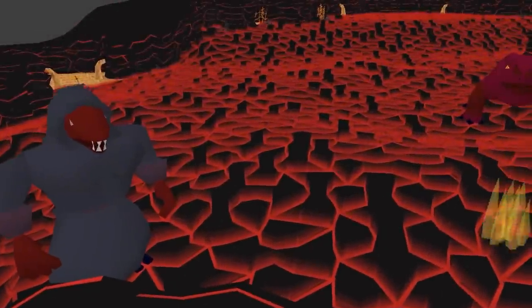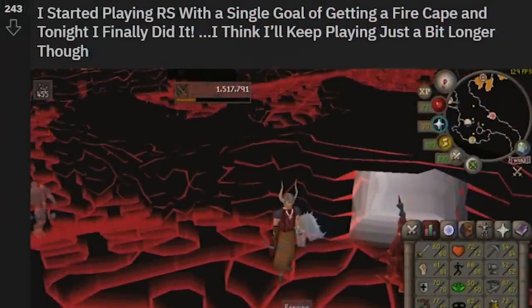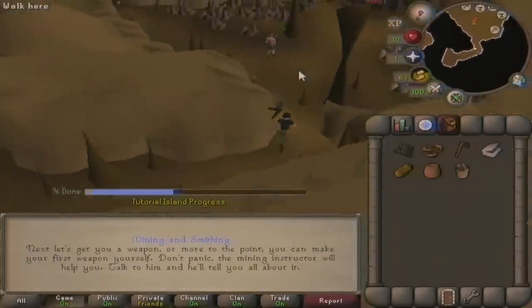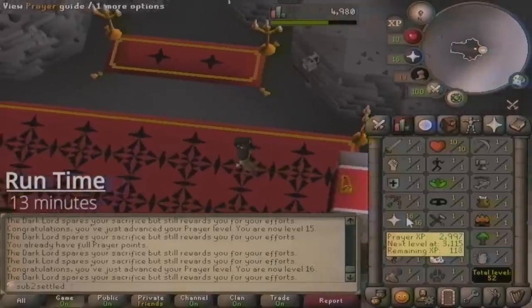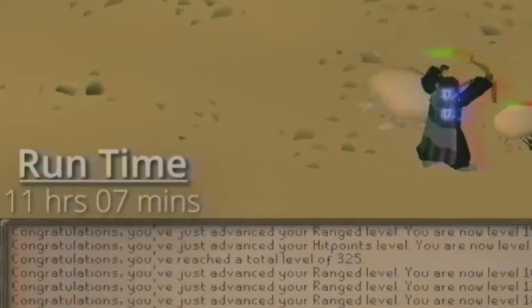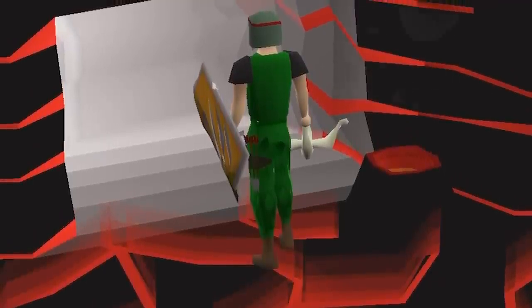This is the final episode of a three-part series. The goal is to see how fast I can get a fire cape on a brand new Ultimate Iron Man, starting from nothing. And since this kind of run hasn't ever been done before, whatever time I get here will be a benchmark world record for future runs. It'll determine the competition. It'll be the time anyone else planning this run has to beat.